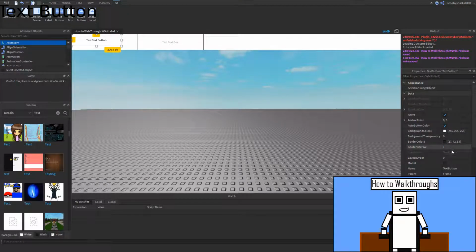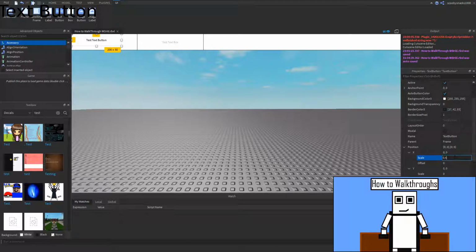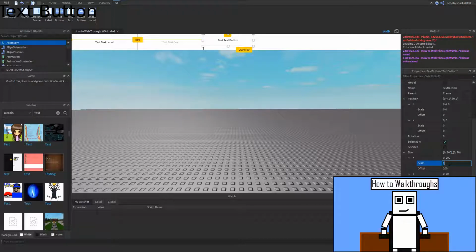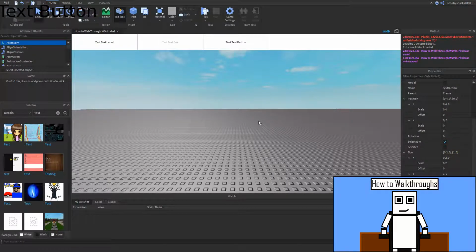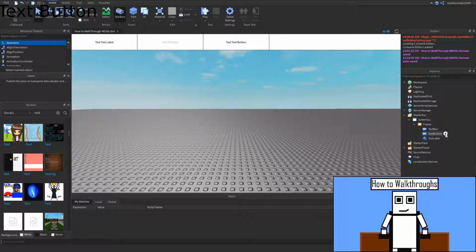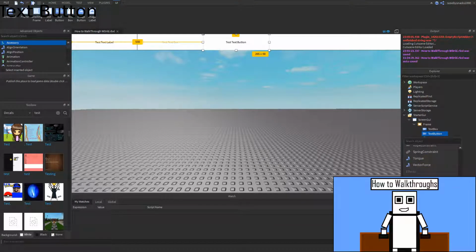Now if you want your button to do something, you'll have to code it. Hover over your text button and press the plus button.